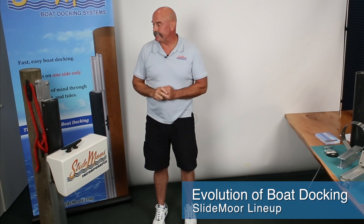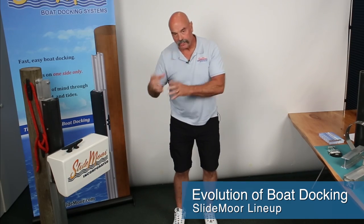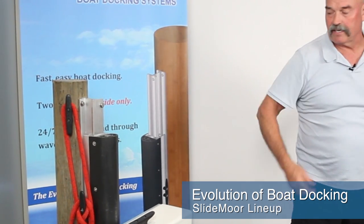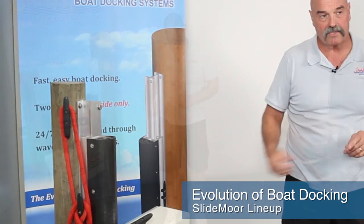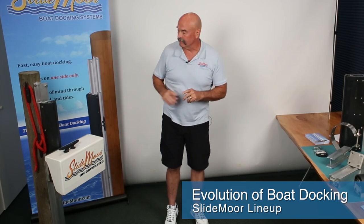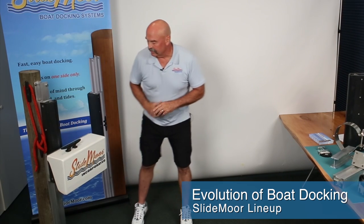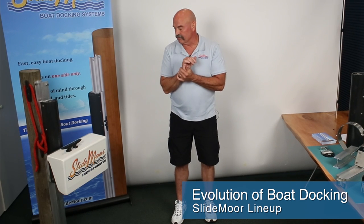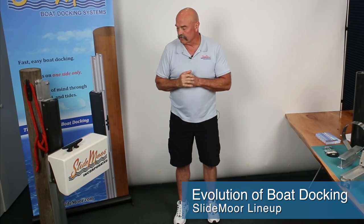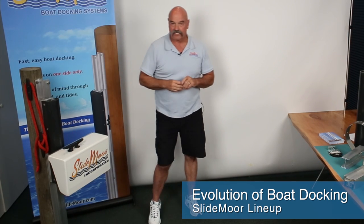Dock builders can handle all of that. Anytime people are building docks, we always tell them to look the system over first because in the long run it's going to save you pilings on the outside — you don't need outside tied pilings since you're tying up tight on one side. The cost differences are sometimes a wash even though some people think it's expensive. People have also installed additional cleats. There's never a time when you can't use an additional cleat, and with all the new pop-up cleats available now, as long as you have some piling height, it's becoming the way to keep costs down.